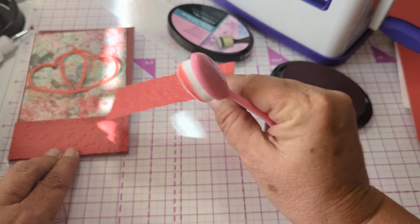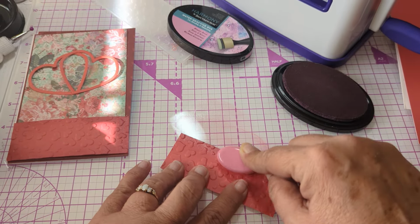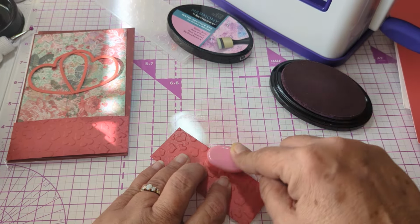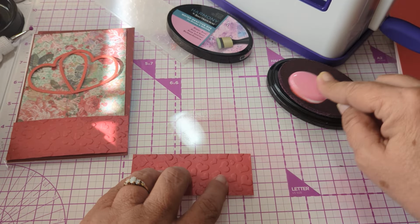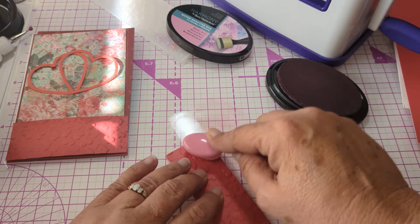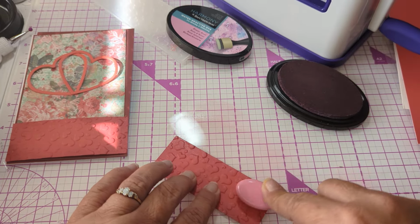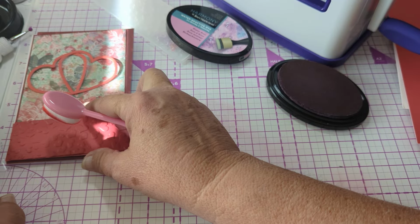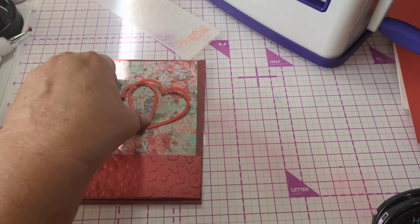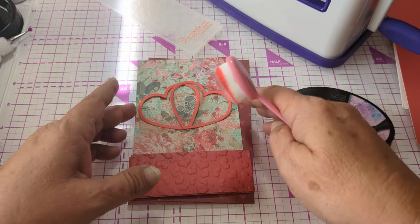So it took some of that away, right? When you compare. Just want to give it enough so it's not shocking. All right, so now we have 2 of those. Does that all go? Okay, see, now I'm thinking these are gonna be too bright. Maybe I need to ink those too.